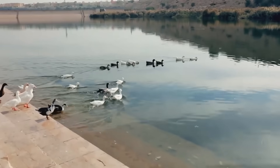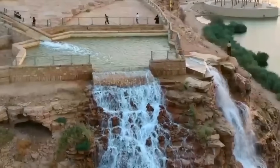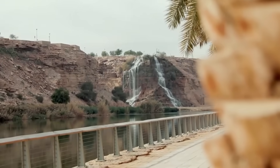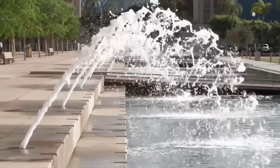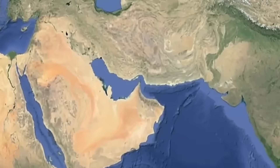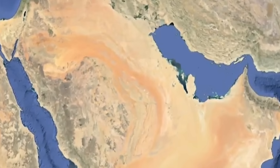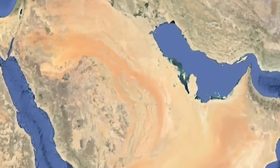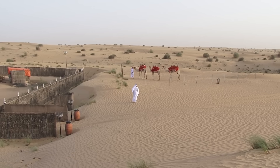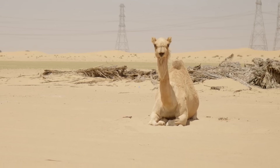Saudi Arabia has made great strides in producing drinking water lately, and it's no surprise because the country doesn't really have a choice. People need water to drink, and crops need it too. But where do you get it? There's really nothing besides sand and mountain ridges on the western coast of the peninsula — not even any water sources like rivers or lakes. There isn't a single permanent river in Saudi Arabia, and there aren't any real lakes either, only man-made ones or dry ones.